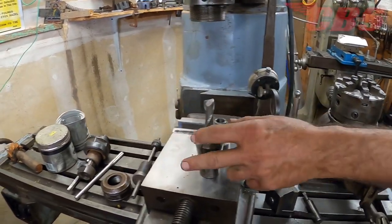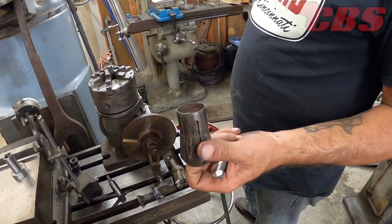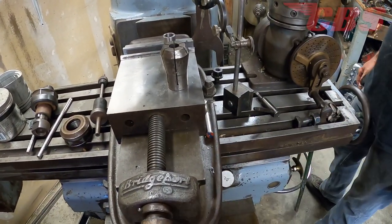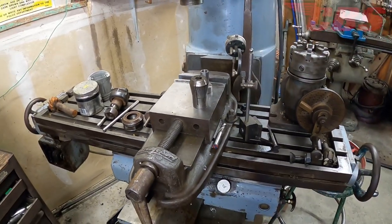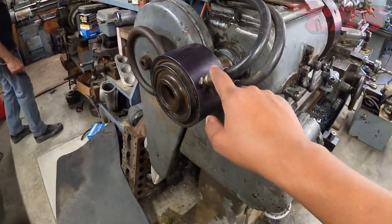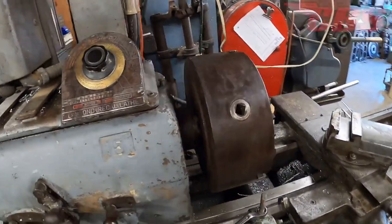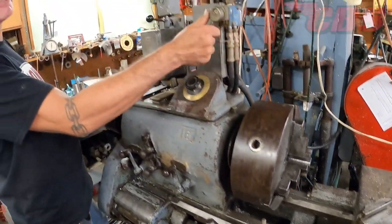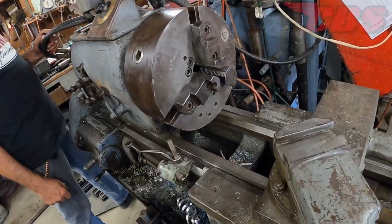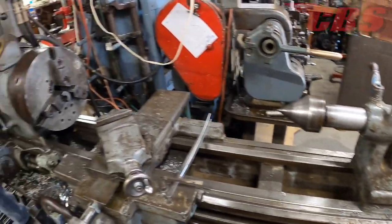It takes a collet called a C collet — the same collet used in Cincinnati tool grinders. If you can't find collets for your machine, look up the C model collet for the Cincinnati tool grinder. There are different sizes like C and V. It also has a pneumatic collet chuck for the 5C collet. It had a turret on it and everything — this machine was put to work religiously at some point.